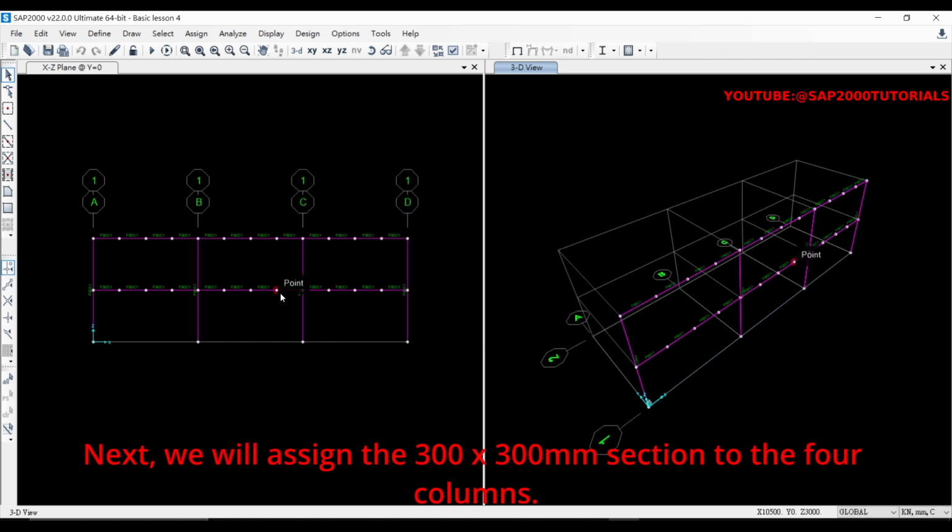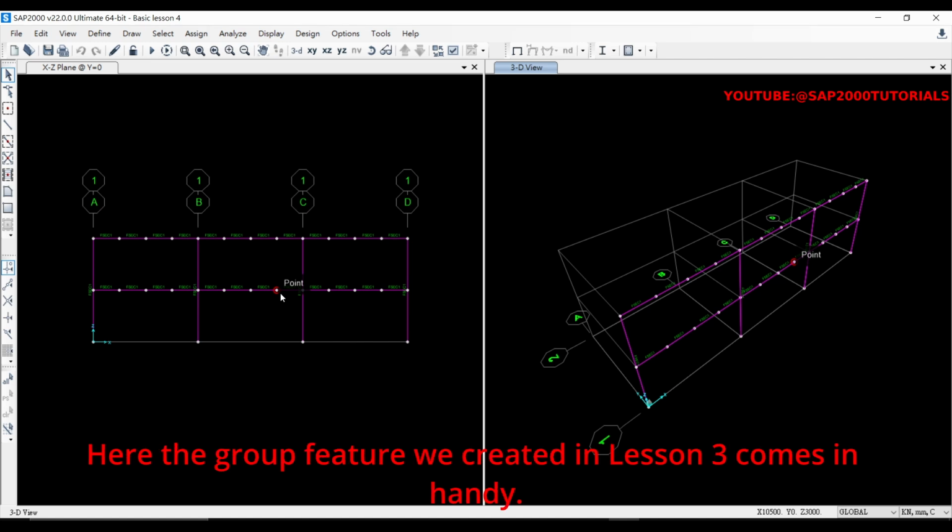Next, we will assign the 300 times 300 mm section to the 4 columns. Here, the group feature we created in lesson 3 comes in handy.